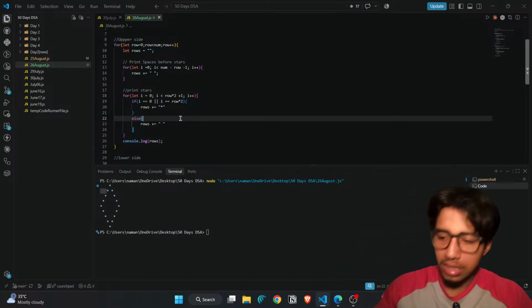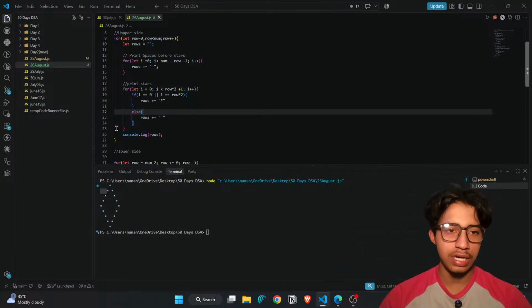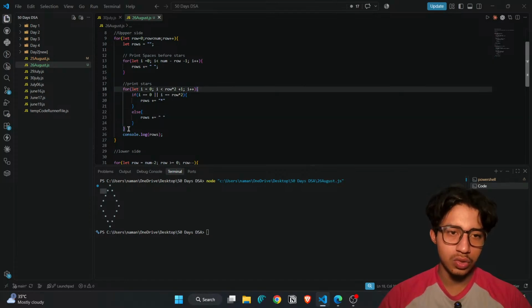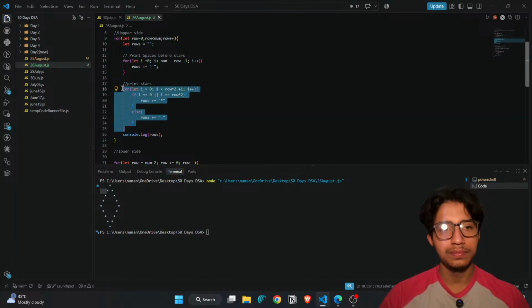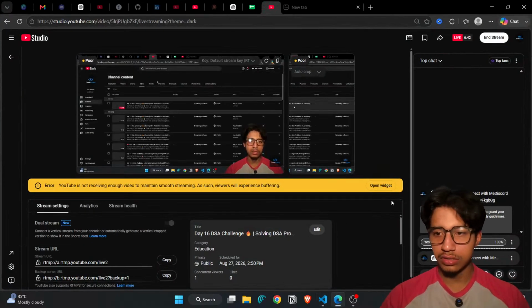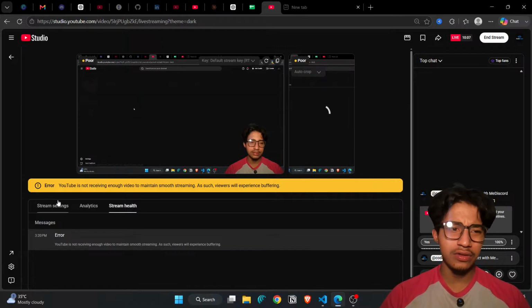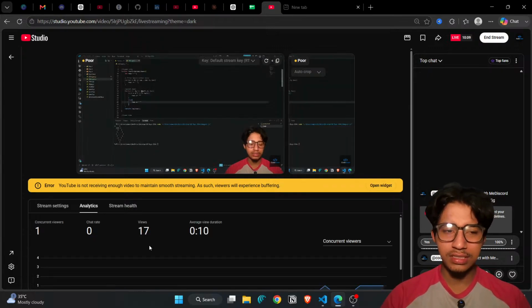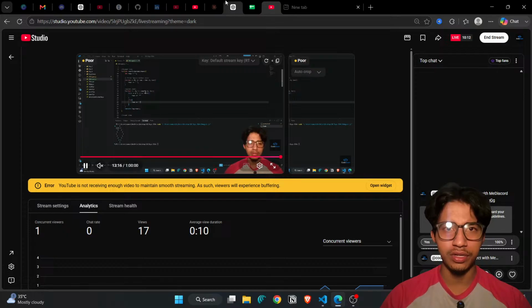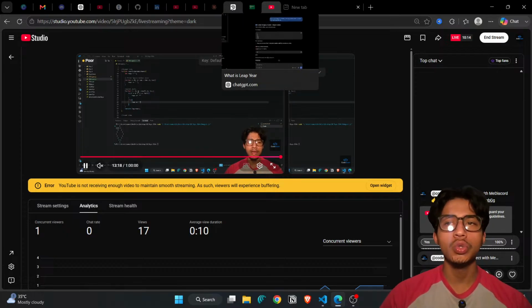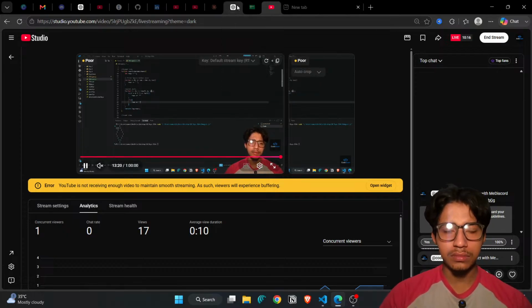I think I am struggling to understand this code. I think I should write the code and dry run it, because it's creating a little confusion for me. Not so much, but a little. So I will simply go to GPT.